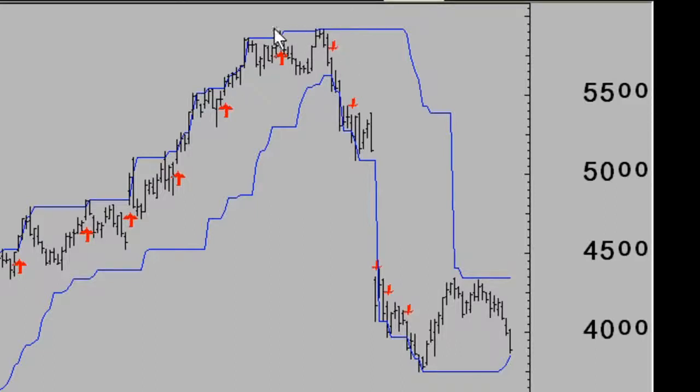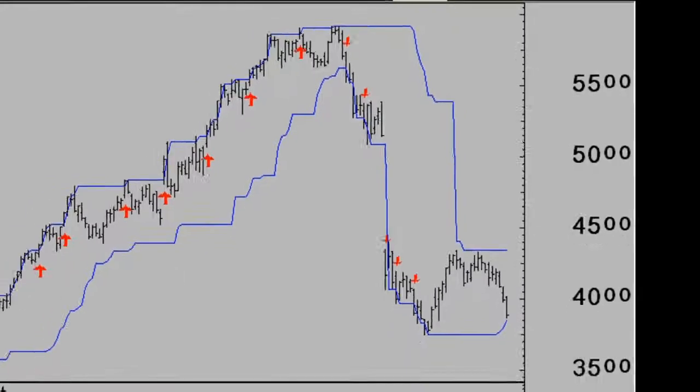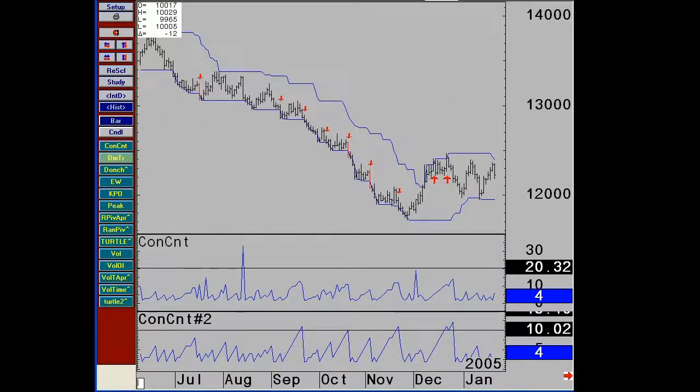And as we can see here, having been in sideways, we then got a Donchian or turtle-based breakout on the downside, and in this particular instance, we slumped quite alarmingly. Now I've moved back to that dollar Canada chart, and there's two things that stand out here. The first thing is we use the first congestion count period. We can see that in this particular case we have a large expansion of range which is overlapping all of the previous 33 bars. And then as the trend develops, we can see that this second congestion count also starts giving us some signals.